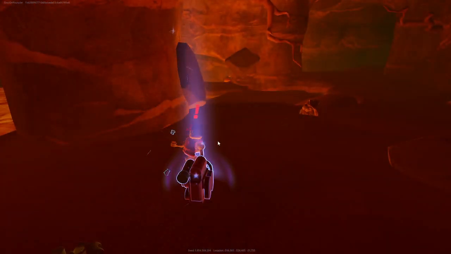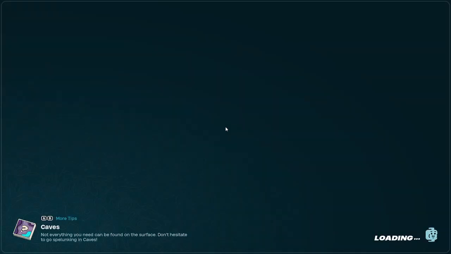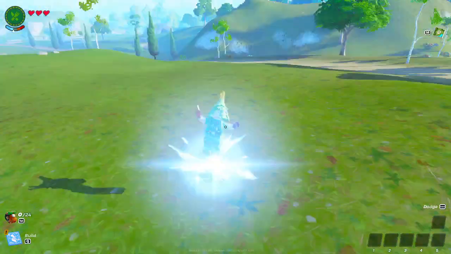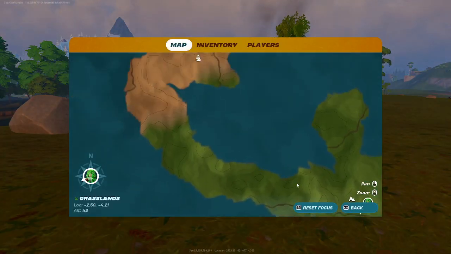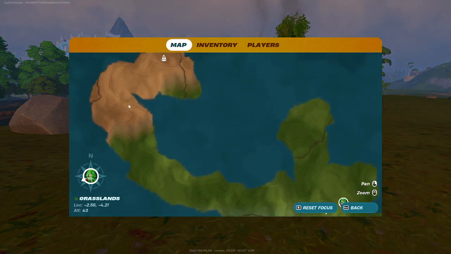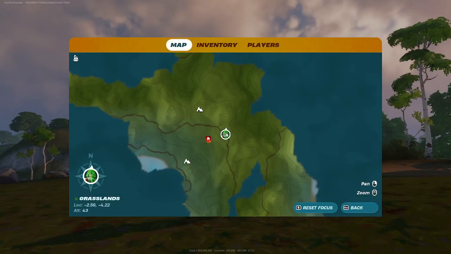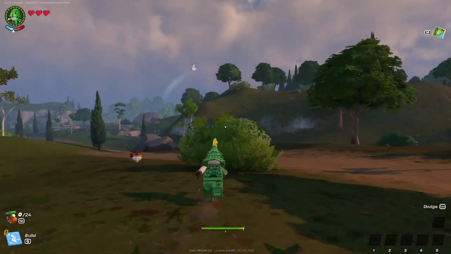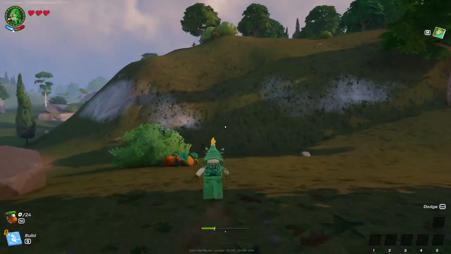I was gonna go grab that chest, and then I was like, oh no, I knew I couldn't grab it. I knew I should have turned back. Let's just go back. But, oh, are you kidding me? Look how far that is! Okay. Alright. Let's go. Let's go back. Yay.